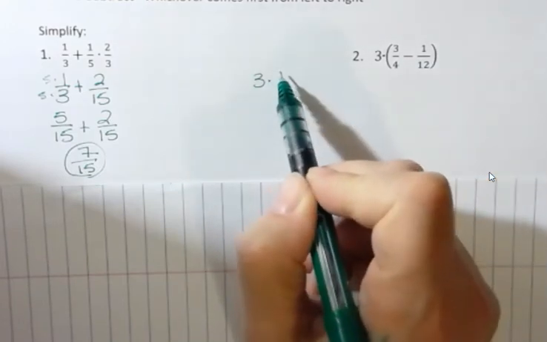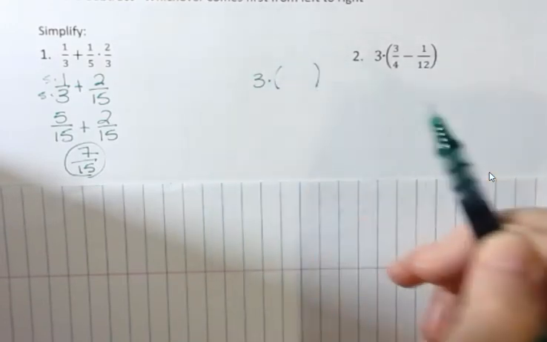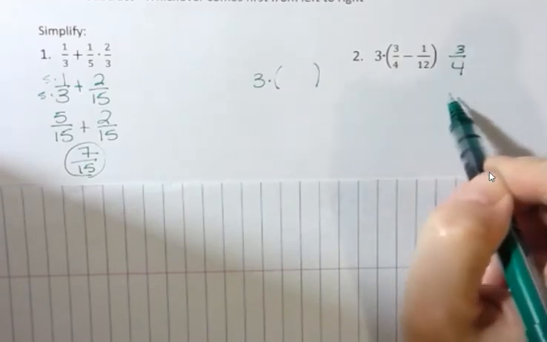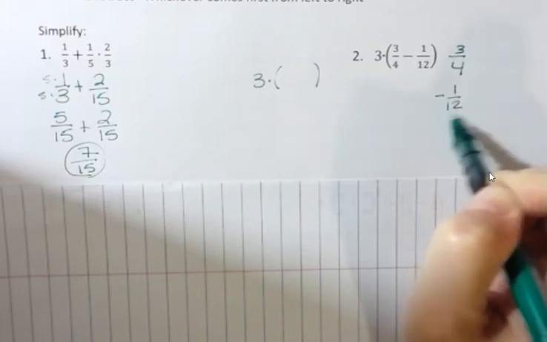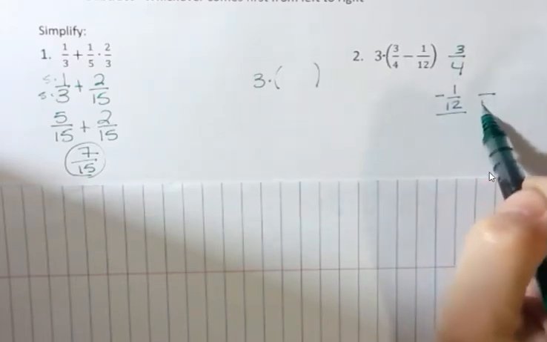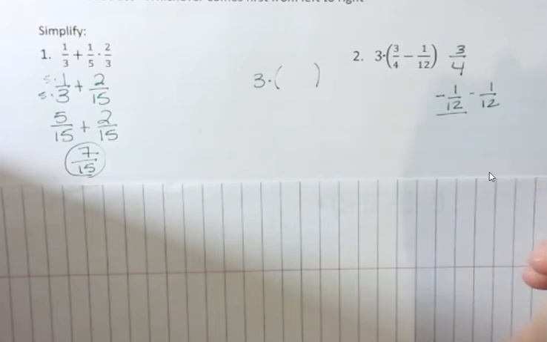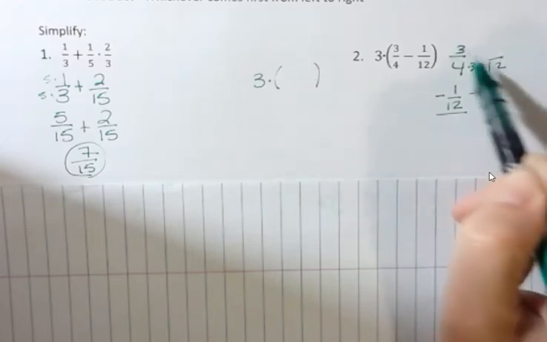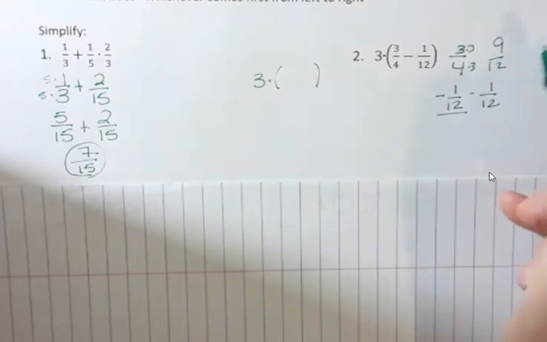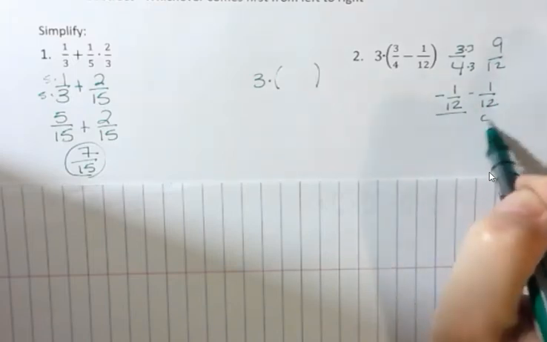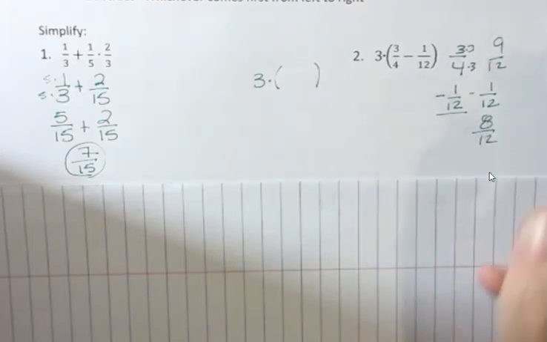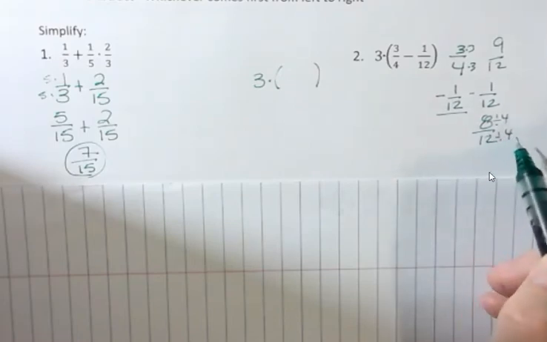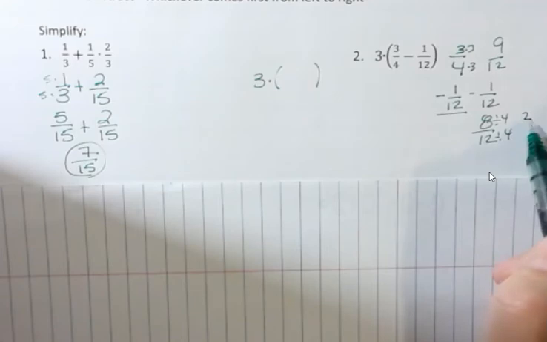What is the common denominator for four and twelve? Four and twelve, I'm going to do this one vertically, since we just did the last one horizontally. Four and twelve have a common denominator of twelve. So this one's not going to change. Still have one twelfth. This one is going to change. Four times three is twelve. Three times three is nine. Nine minus one is eight twelfths. But I can reduce that because four goes into both top and bottom here, and that gives me two-thirds.